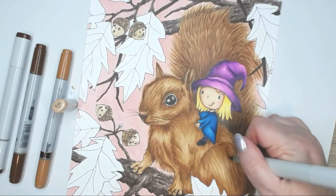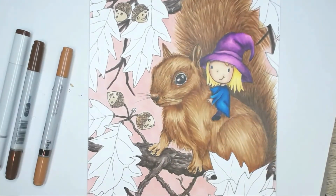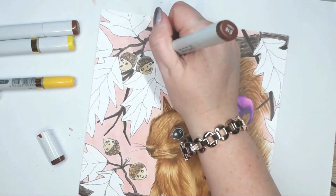Now I did actually miss a foot down the bottom there behind a leaf, but I do grab that later on. So we're going to move on and do the leaves. I've decided to go with autumn colours, so I'm going to use some browns and yellow and orange through here.